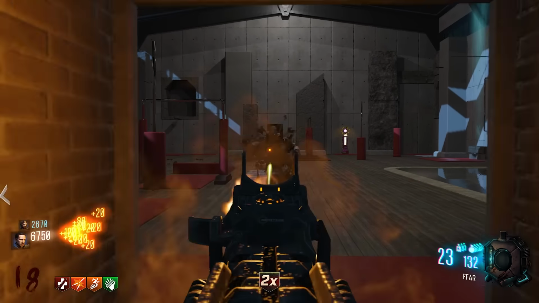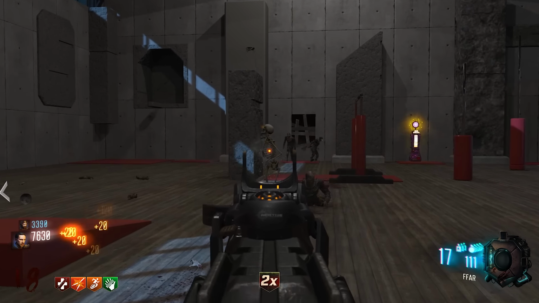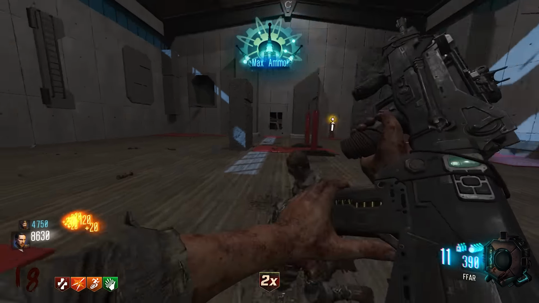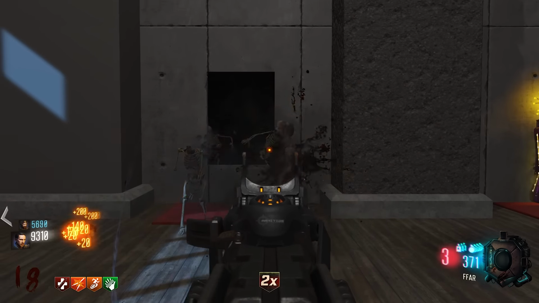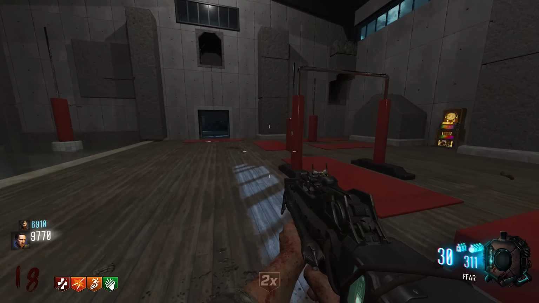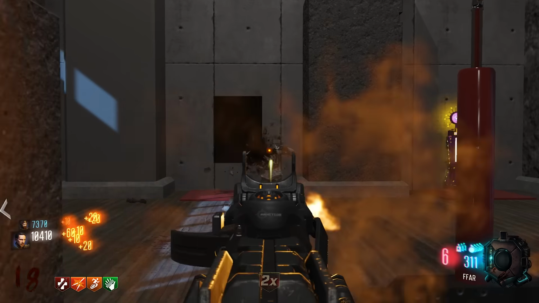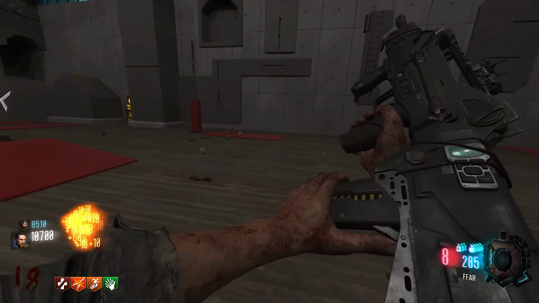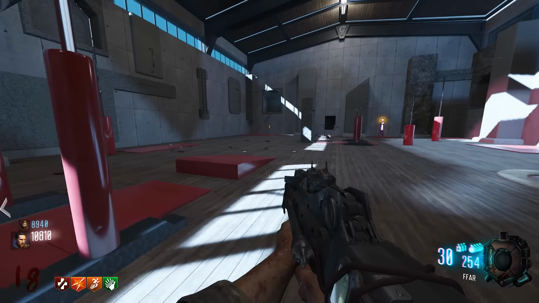Double points, that's good. We like double points. I can almost see. Max ammo. You're naughty zombies, aren't you? Look at you guys. $5,000, $25,000, $50,000. That's your goal.